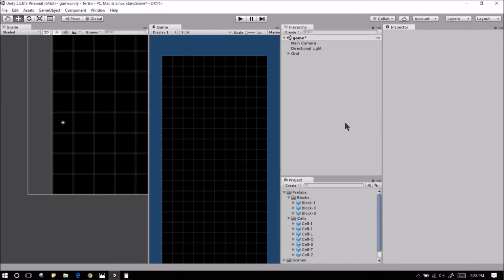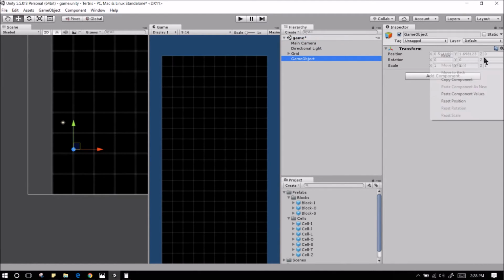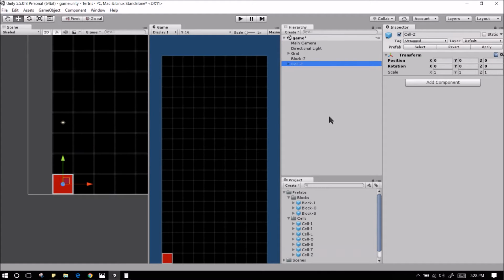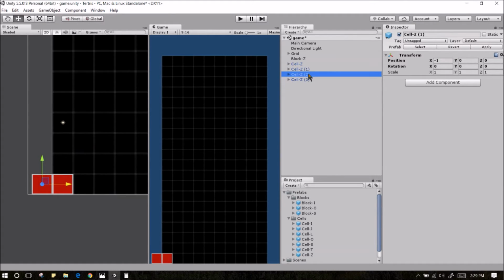Now let's do the block Z. Reset, rename, and now drag the cell Z inside my hierarchy window, duplicate 3 more times, and move all the cells to get your block Z structure.